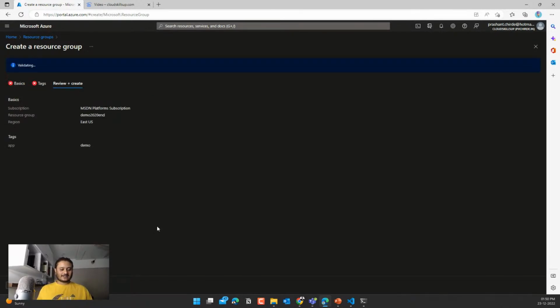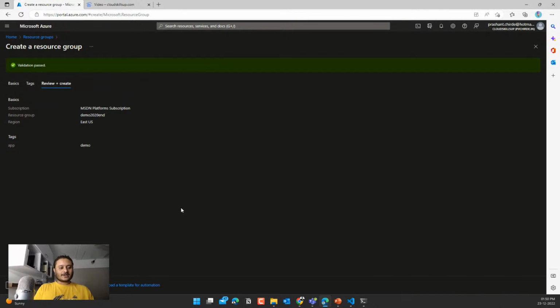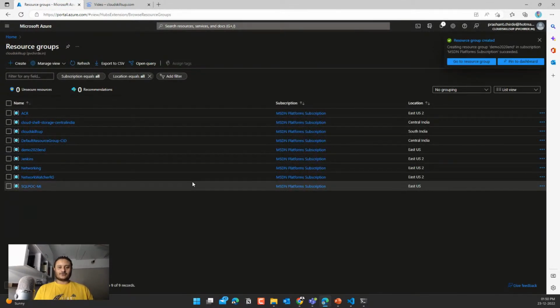So let's click on next, where Azure can validate your configuration. When I say Azure, that is nothing but your ARM SDK, which validates whatever you pass, whether it is correct or not. Then everything gets passed, and during this process it will also check what policies apply to your subscription. If all the policies and configuration pass, it will say validation passed. Then you have to click on create, and it will create the resource group for you. So this is how we can create a single resource.